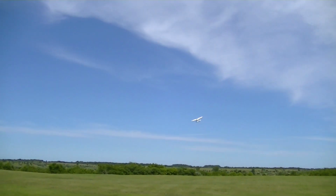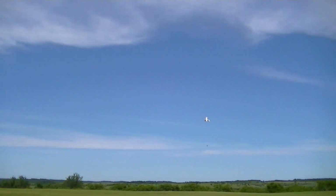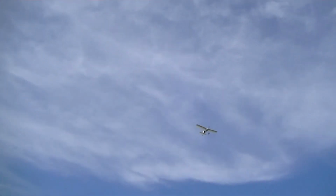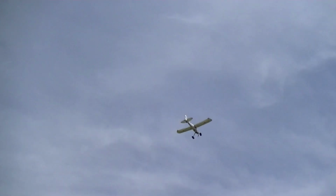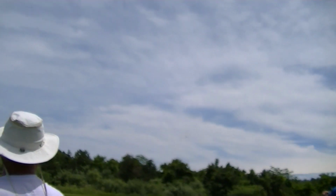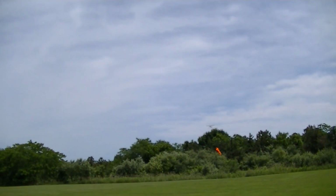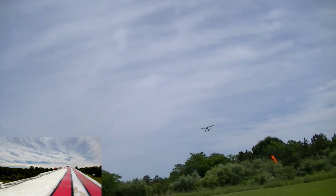I'm going to circle around and come down here close and see if I can get them to launch right in front of us. It might be exciting if only one goes off. Yeah. Got my finger on the switch. Lower. Fire. Whoa! Whoa! Oh, they both went off.